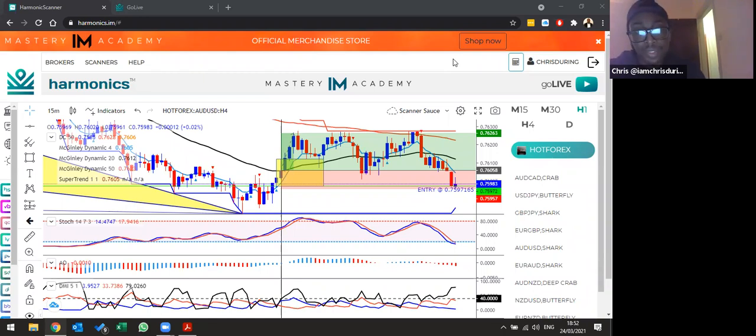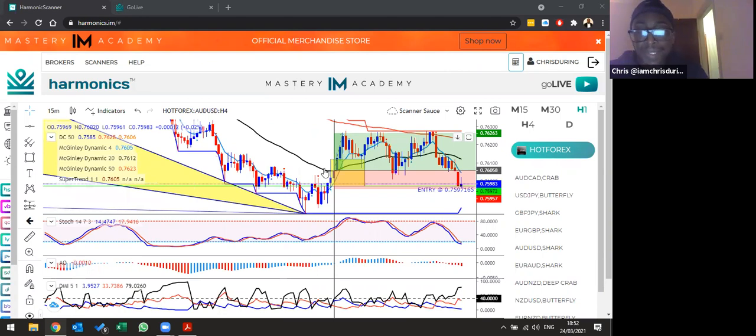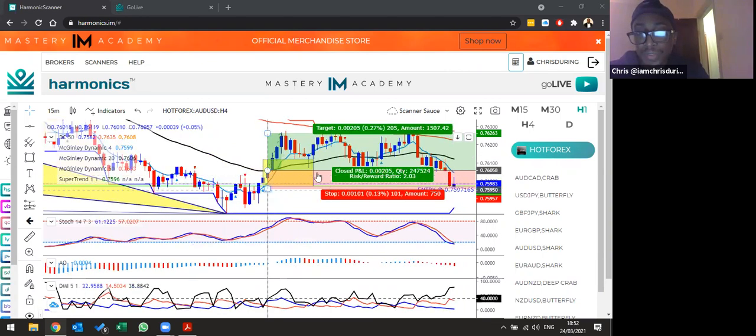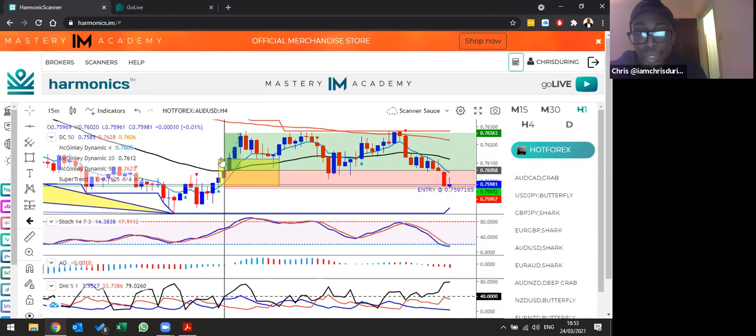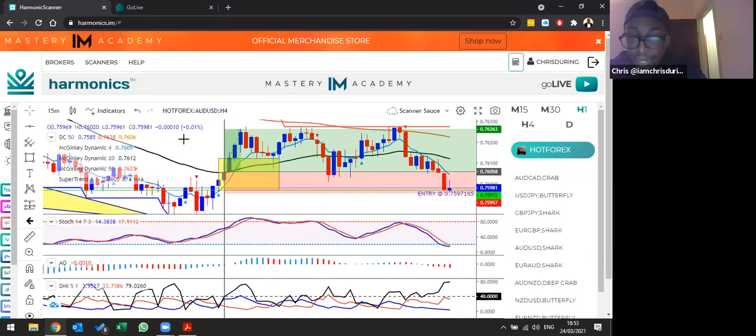Now, the harmonic scanner might look intimidating when you're just getting started, because obviously you've got the diagrams and so on. But the key thing is once you set up these indicators, it makes it a lot easier because everything lines up. So you're not having to guess, should I get in now? Should I not get in? All you do is set up these indicators, and then as soon as you get all of your confirmations, you can enter that trade. So what I would recommend if you are on the Forex package, for example, is try both, try DeLorean and the Harmonic scanner, and then go for the one that is easiest for you.